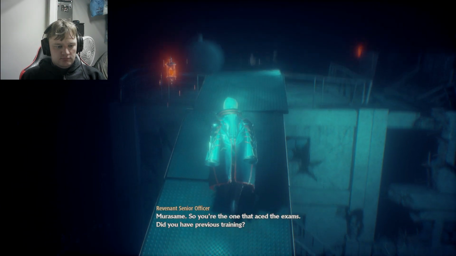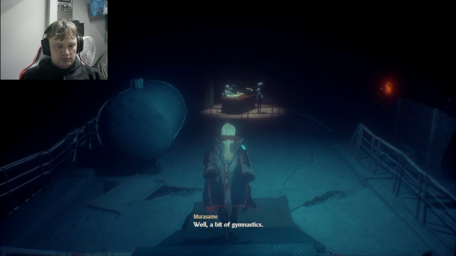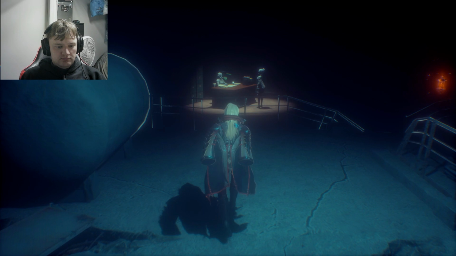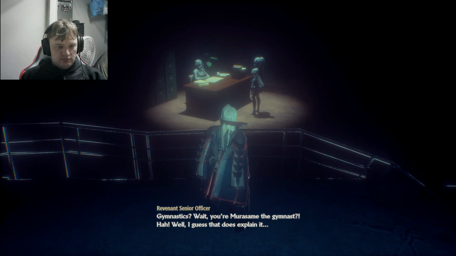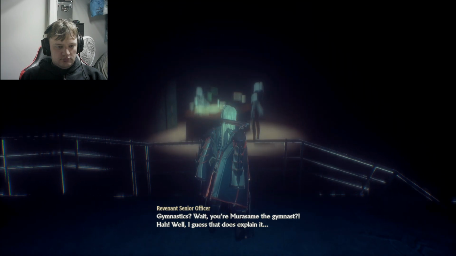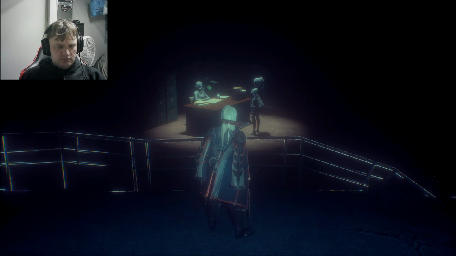Murasame, so you're the one who wants the exams. Did you have previous training? Well, a bit of gymnastics. Gymnastics? Wait. You're Murasame the gymnast? Well, I guess that does explain it. We're signing you to Team 2 for the time being. But war isn't a sport. Keep that in mind. Sir!